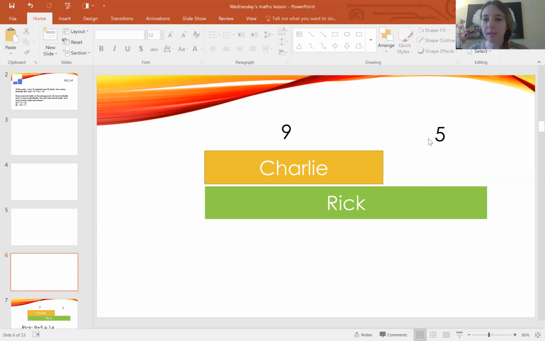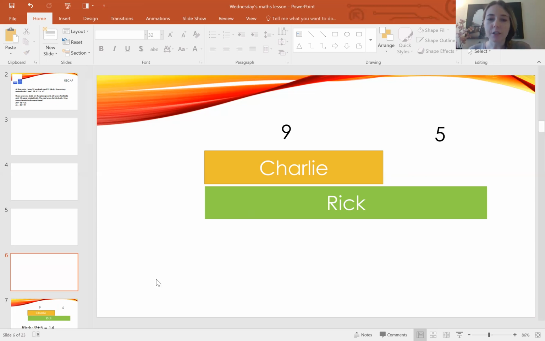And I've put a 5 up here, which shows that this part is the 5, because Charlie has read 5 fewer, so he hasn't read these books here. Okay, so this missing bit for Charlie is the 5, and for Rick, this part, we could almost put an imaginary line down here, is the 9 books that Charlie's read, but he's also read 5.